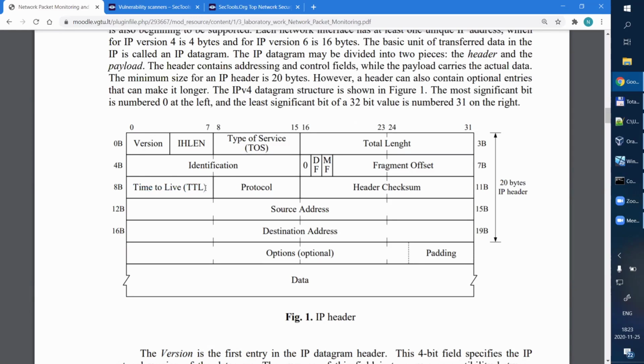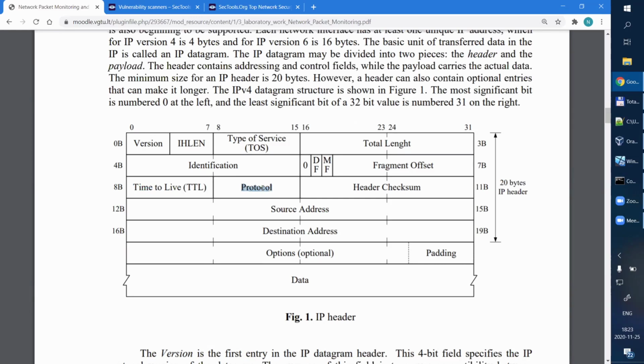So this allows that the packet does not go infinitely through network. After time to live goes to 0, the packet is dropped.